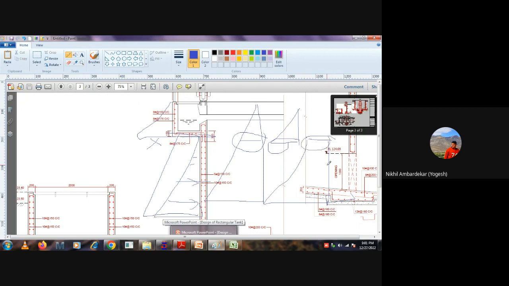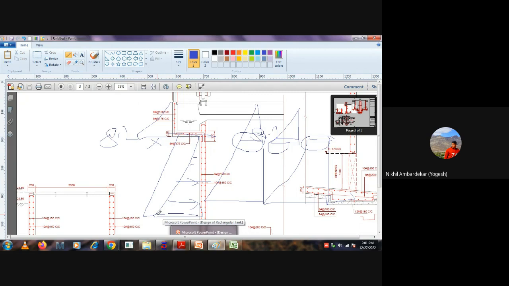Okay, yes sir. So for this 8 meter, what is the x value? 0.82, or maybe 0.8, let's say 0.82 into 0.5, that is Ka into 20. So 8.2. The pressure will be 8.2. So same thing will be here, 8.2.